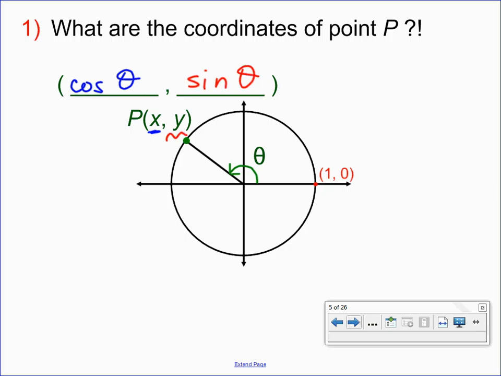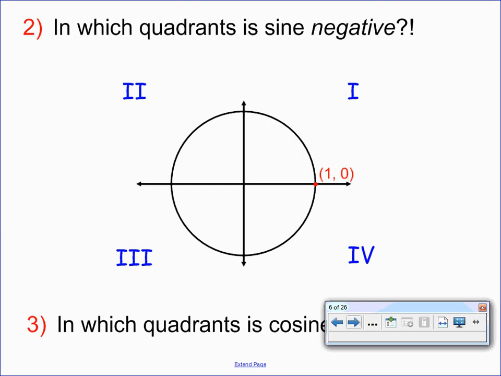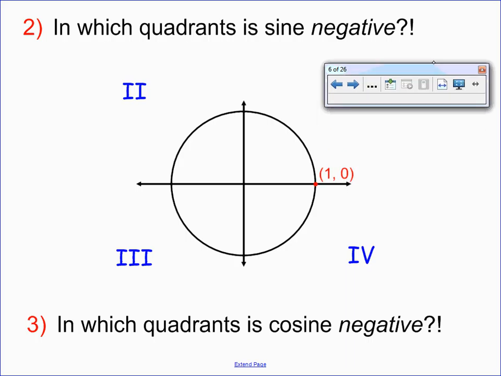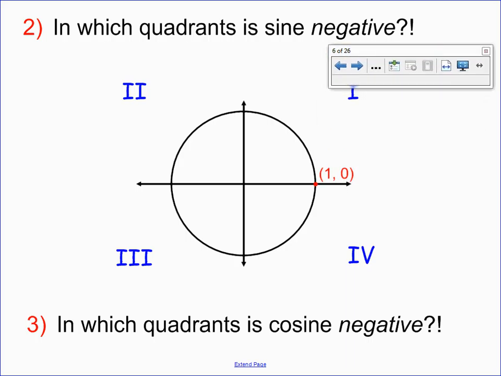In this way, we can make a connection between x and y coordinates and find them, depending upon what information we're given. And so we'll go backwards a little bit. In which quadrant is sine negative? In which quadrant is sine negative then, if sine is connected to the y-coordinate? Get ready. In which quadrant is sine negative? Mackenzie? 3 and 4. Sine is negative in 3 and 4, right? Sine is negative in 3 and 4.